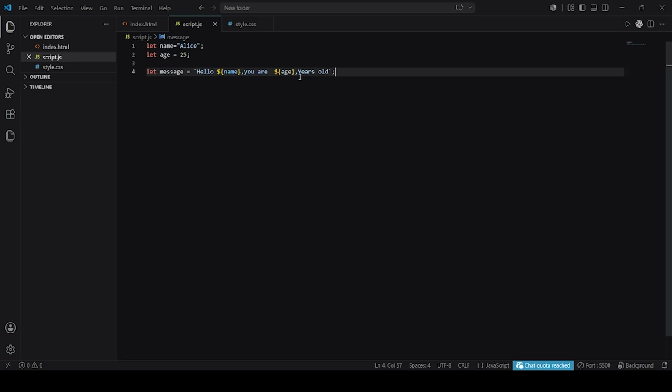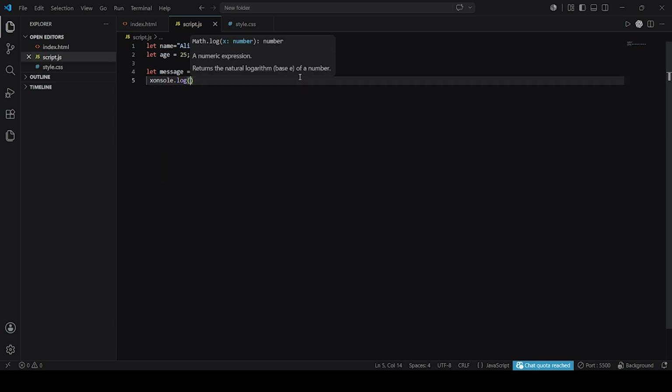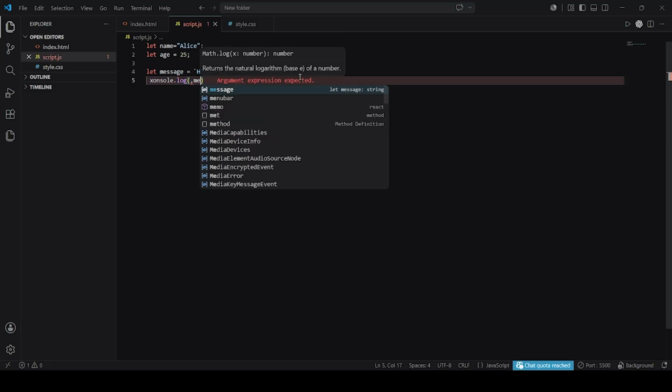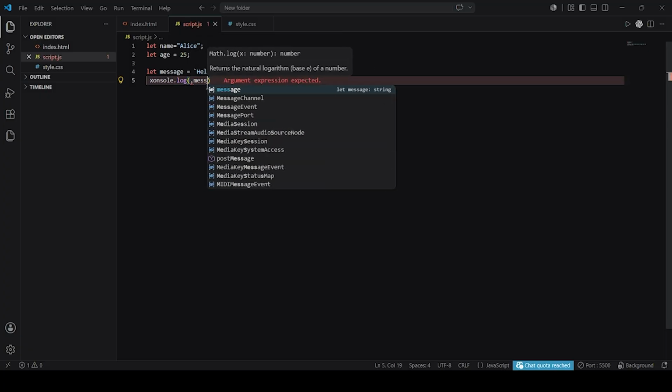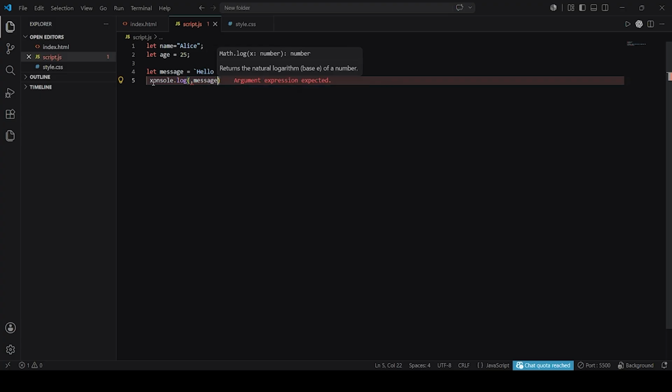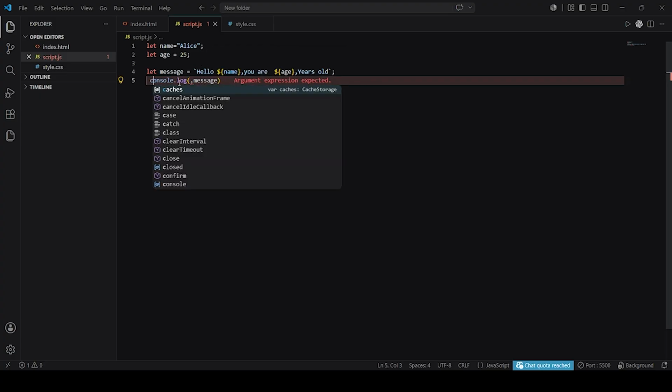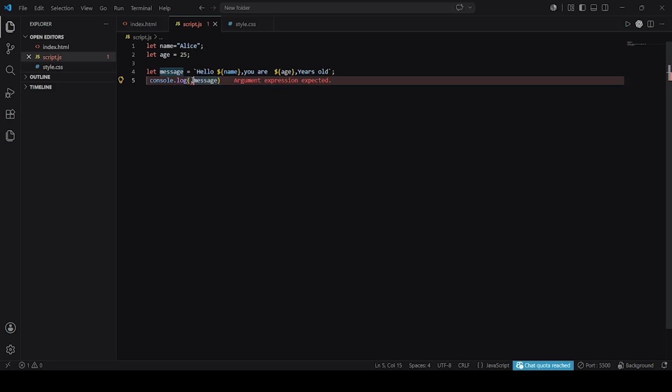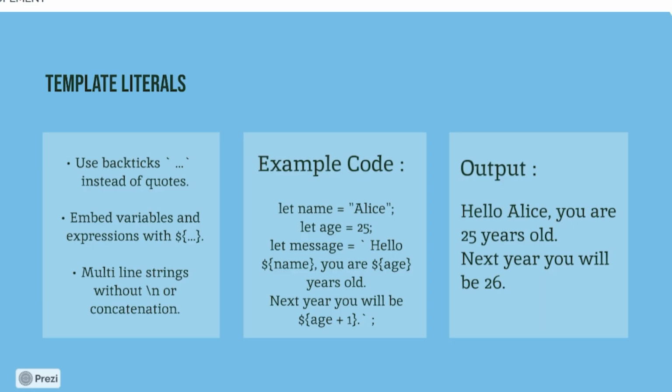Now console.log. Inside the console.log, we add the message variable. Now this is the code example for template literal. Now you can see the output.